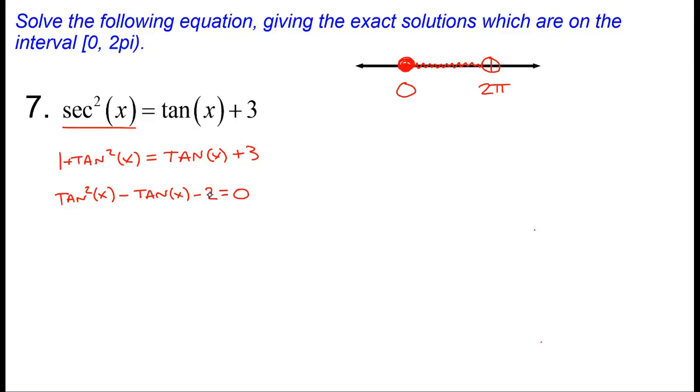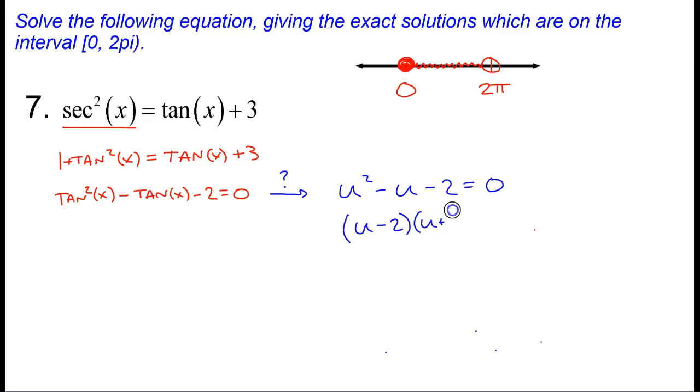Still, some of you are bothered by this, wondering where he is going with this. But does this equation look anything like this one: u squared minus u minus 2 equals 0? Can you see any similarity there? And if I have the equation u squared minus u minus 2 equals 0, could I factor that? Could I say that's really u minus 2 times the quantity u plus 1?